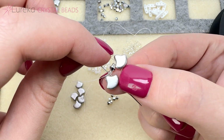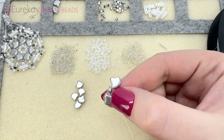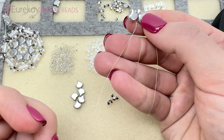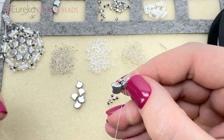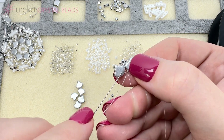then down through this Ginkgo bead, exact same way that I came in the first time. As you see, I'm holding on to the tail thread. I kind of wrapped it around my fingers so that everything is nice and sturdy. You can also start with a stopper bead. And now I'm going to connect the 2 holes of this Ginkgo bead.